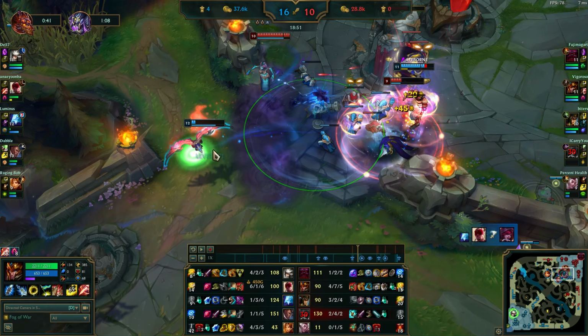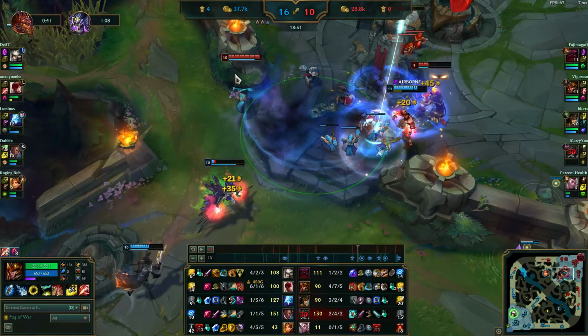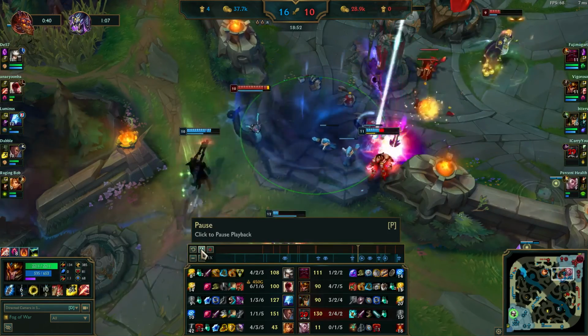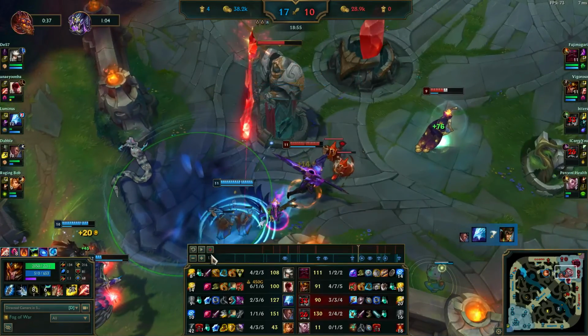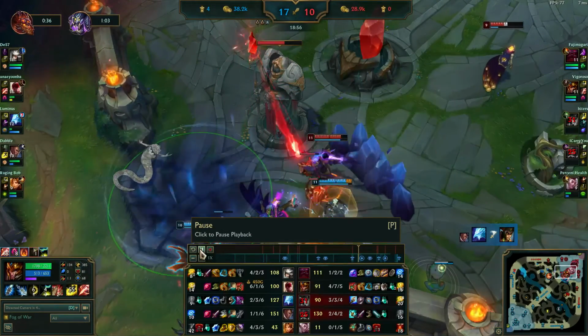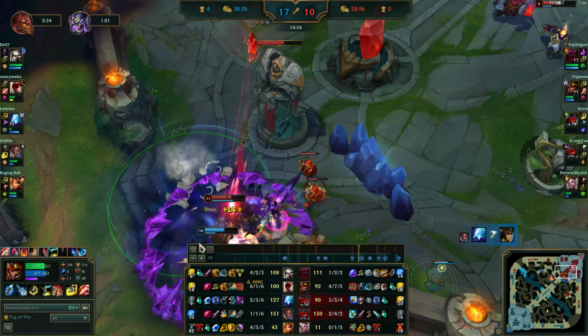Then you guys overcommitted on the Anivia trying to kill her, and Phoenix, you walked up too far in this case, and Lucian came back in. Finally Camille came and just cleaned up. But my point is that you guys overextended way too far for the Anivia. You didn't have the HP bars, nor did you have the numbers to get that play off. They were backing off.